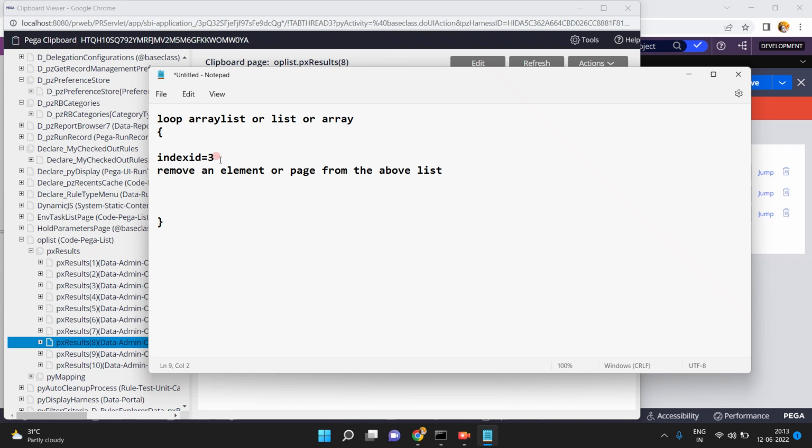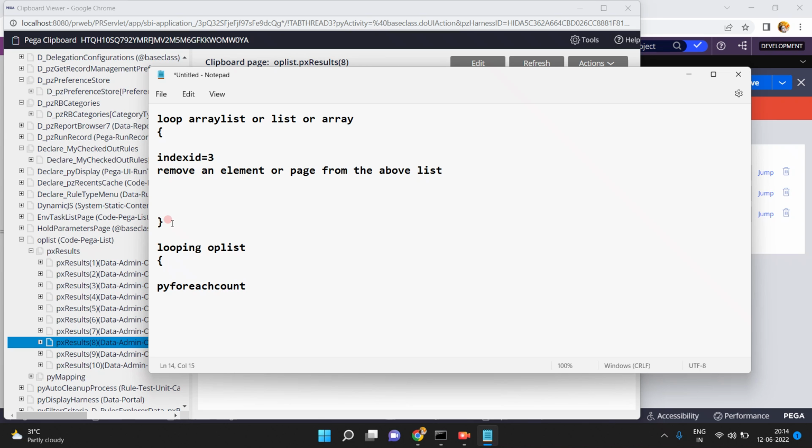Now since I am working on PEGA, if there is such a requirement, what people do is again start looping this OP list page list, and in each and every iteration we have a py for each counter.